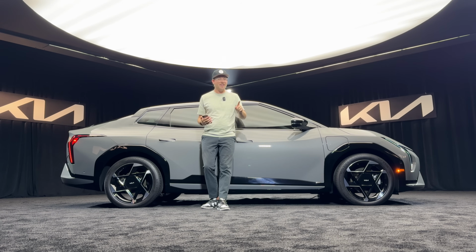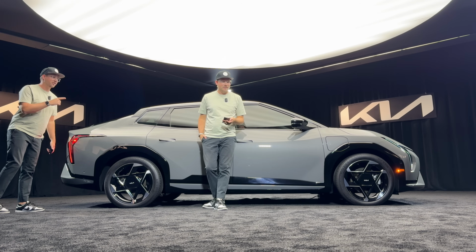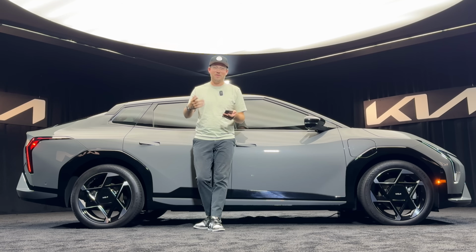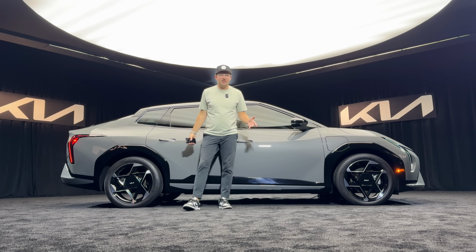Peak charging rate. I asked them what the peak charging rate was, and their response was, oh, that actually doesn't matter. Which is good, because yes, peak charging rate doesn't matter. It's all about the curve. But still, peak charging rate is 127 kilowatts. Sorry, what was that? 2015 called and they want their charging specs back. I know, but again, the price. So yes, peak charging rate is 127 kilowatts, or 100 kilowatts if you have the smaller battery.